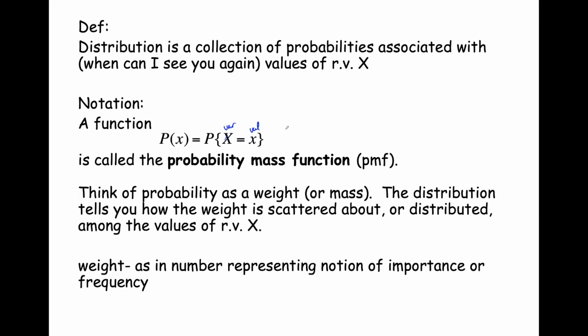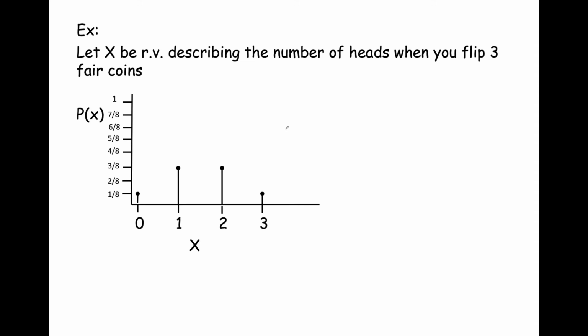So we take a random variable and we describe that random variable as measuring the number of heads that you see when you flip a fair coin 3 times, or you flip 3 fair coins. Now we can depict this as a graph, and on the horizontal axis we're going to list out the values little x that the random variable can take on. So we said little x can take on values 0 heads, 1 head, 2 heads, or 3 heads.